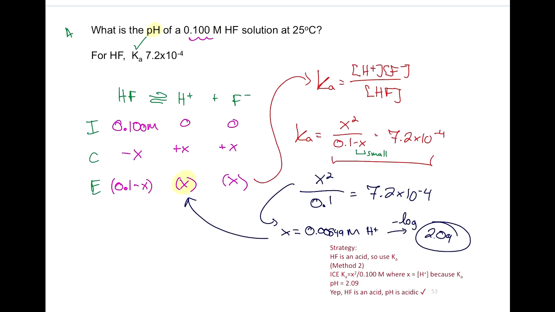All right, so this is a method 2 pH calculation where we make the approximation. We're calculating pH with a given K value and given initial conditions. What you're going to see a lot is this type of form, x squared over initial concentration equals K, where x can equal many things. So hopefully, if I gave you a laundry list of pH calculations, you don't actually have to write the ICE table every single time. You'll recognize it's going to be x squared over initial concentration equals K. You just need to make sure you use the right ones.